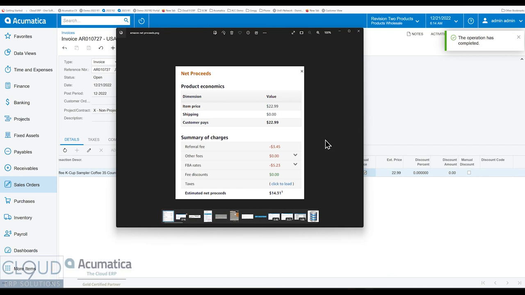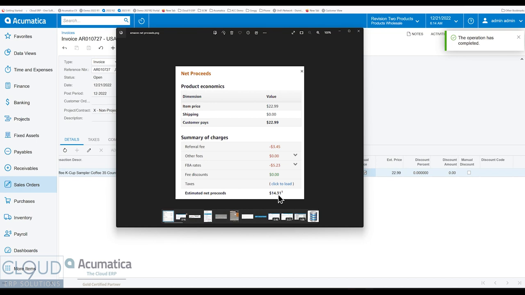That's fine there. But there's a $3.45 referral fee, and there's a fulfilled by Amazon fee of $5.23. So what they're really sending us is $14.31.